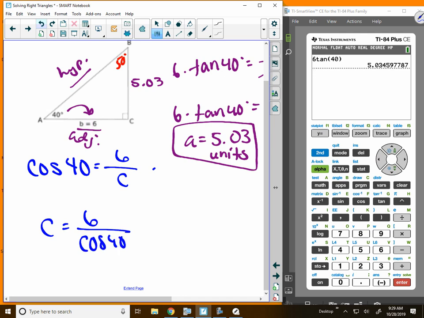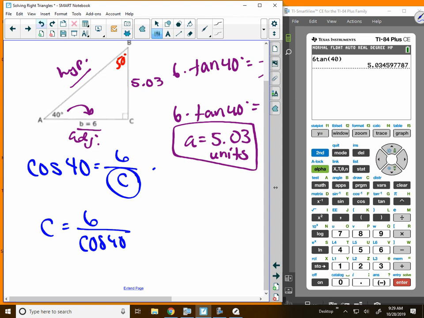What happened during that whole process? Yeah, I flipped them. I literally took C and put it here and cosine 40 put it there. That is the work that would happen, but I don't need you to do it. From now on, if I have my variable in the denominator, I can flip it with the other side. It's a quick trick, so I don't want you to have to worry about doing that work. Just flip them. You with me on that? Does that make sense?